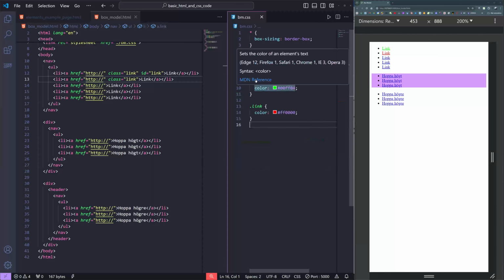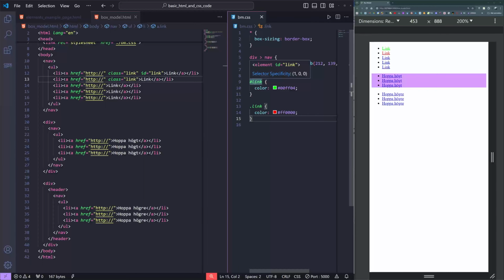So since this one is really high, we are very certain it's going to be green wherever we put it. And link, though, is weaker, so it could be overwritten. And these two are just too far to the right. They're much, much weaker. And this one, it's nothing. Everyone can overwrite this one. So they have different specificity.